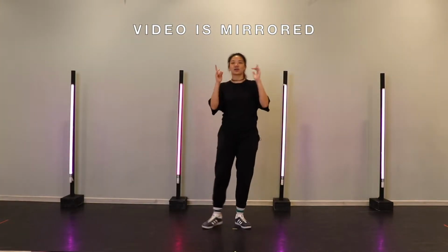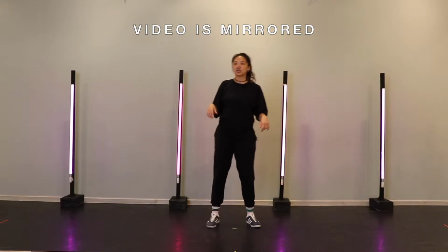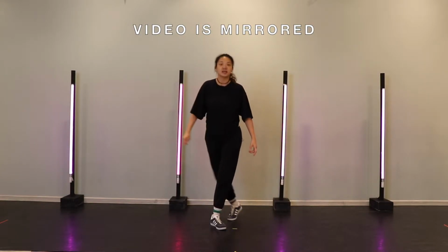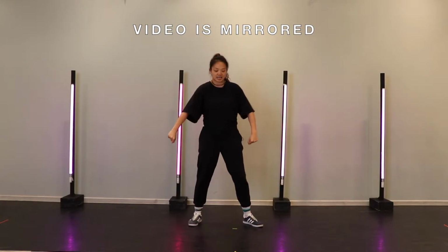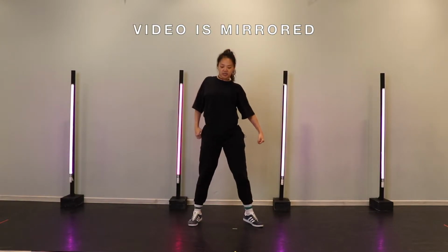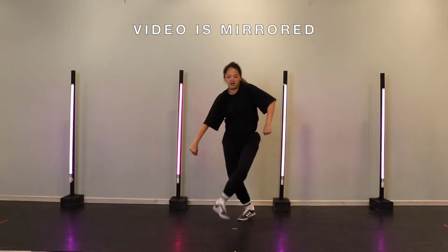So we're going to start the choreography. First step, you're going to do a slight ball change on your legs first. Your ball change will go from left first, left, right, this way. We try 7 and go left, right. As you do the ball change, you're going to do a chest isolation as big as you can. Right side, chest start from right, push back your shoulders, do a very big roll. We try together with the ball change. 7, and this is on 1, 2.